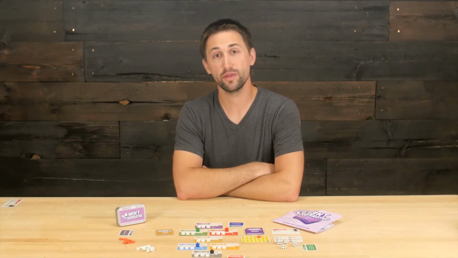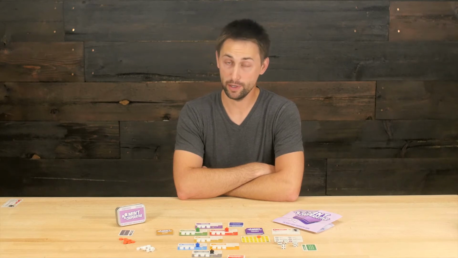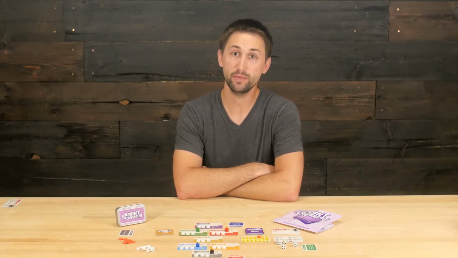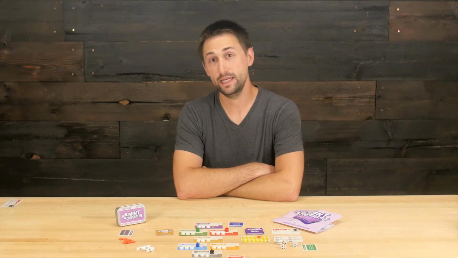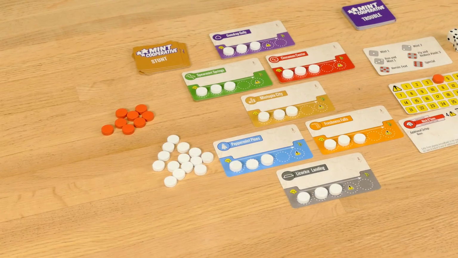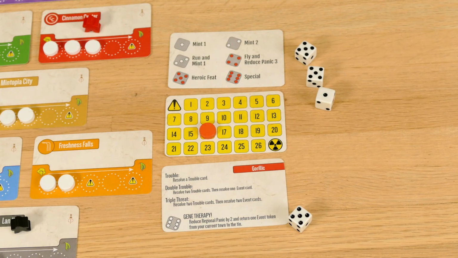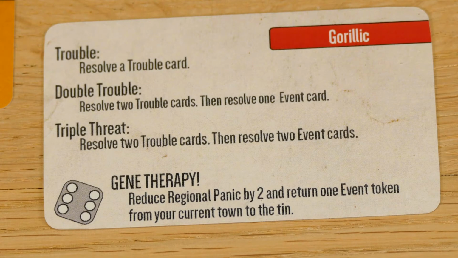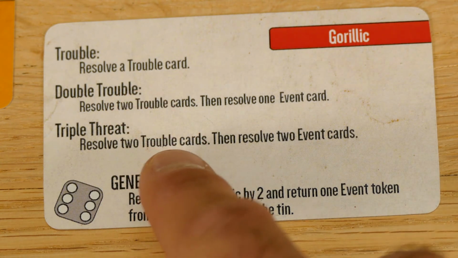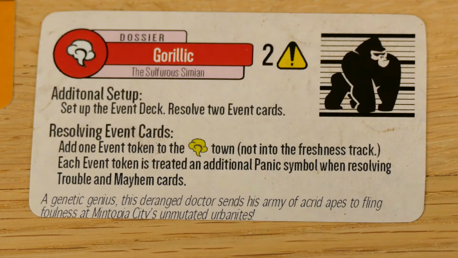Some of the villains will use something called events, and events definitely make the game harder. If you remember, I mentioned events during the setup, but because we're playing against Nicotine, we set the extra trouble cards aside. If you're playing against any other villain, set those extra trouble cards on the table to be used as event cards. When rolling the dice and determining what type of trouble you're in, refer to the back of the villain card. As you can see, some of them will tell you to resolve both trouble cards and event cards. In order to resolve event cards, refer to the front of the villain card.